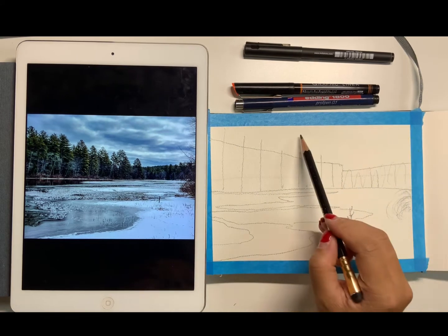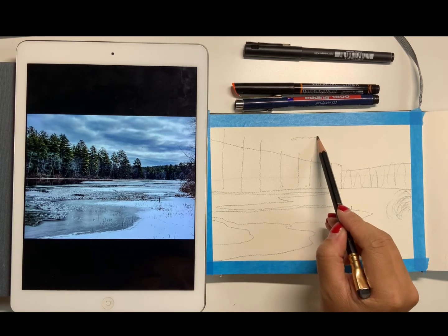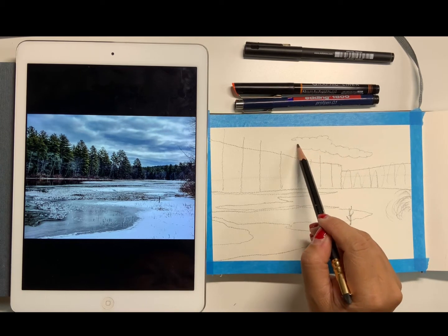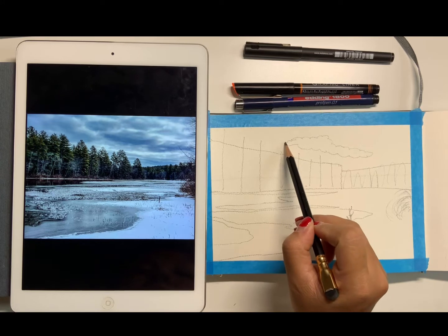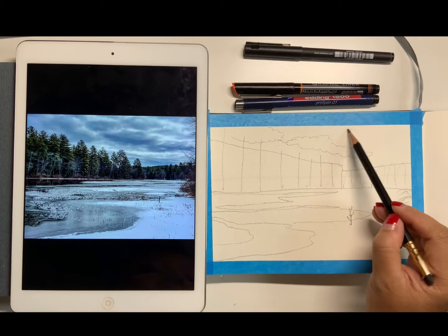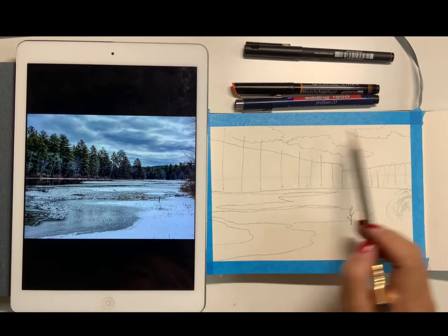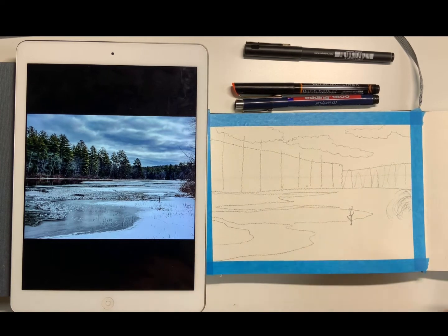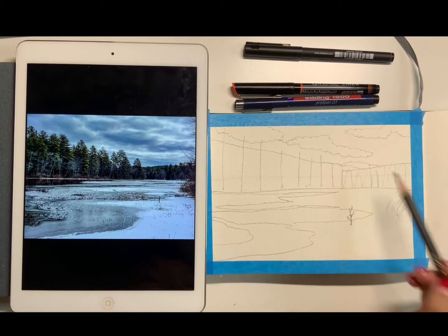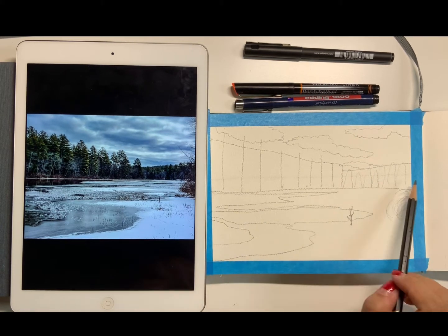Next, we're going to do a little bit of a sky. So I'm going to do a stylized cloud just right in the middle here. And then I'll do another one up here. So this is absolutely, you don't have to be exact on this. You can play around with where you put it. It could be off the page here and off the page on here. And then maybe a little one back there. Just like that. That's it. And now we're going to go into all the little details along the trees.